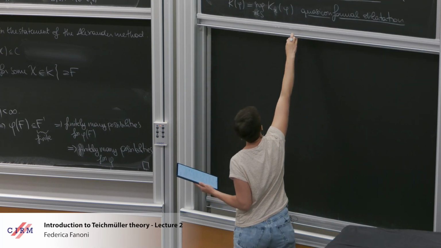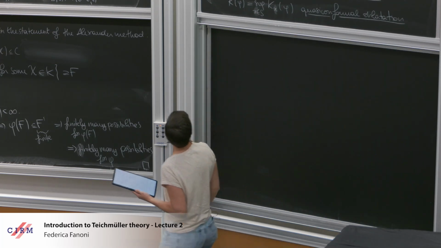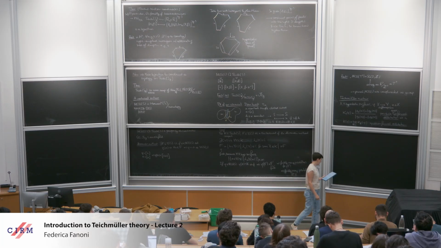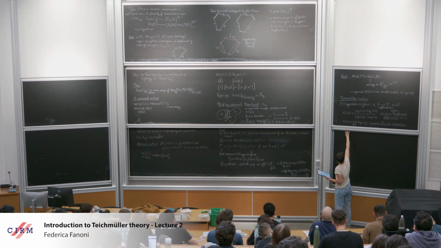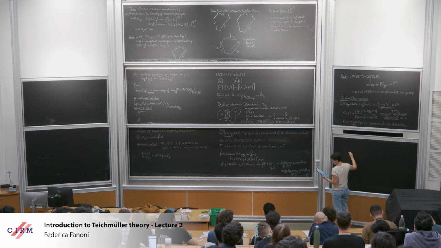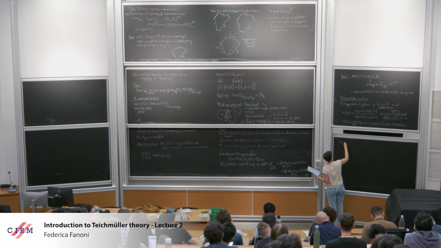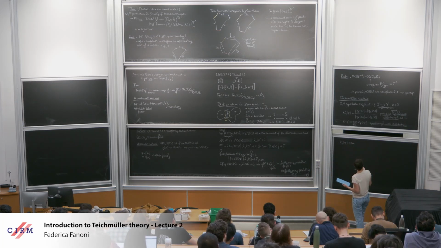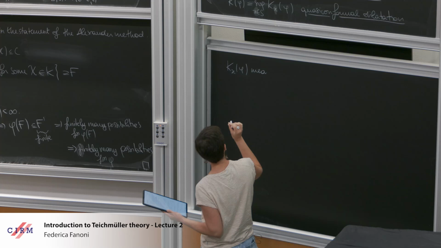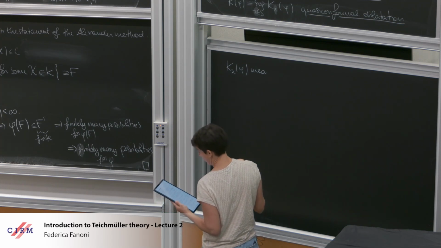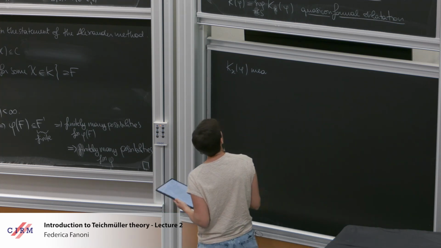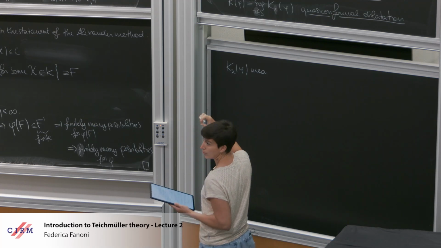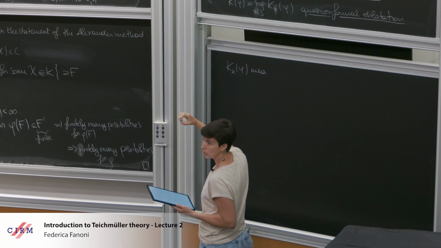It might seem a bit of a funny thing the first time you look at it. One way of thinking about it is the following. What does this measure? This measures the lack of conformality at a given point x. More precisely, it tells you how circles in the tangent space at x are distorted.